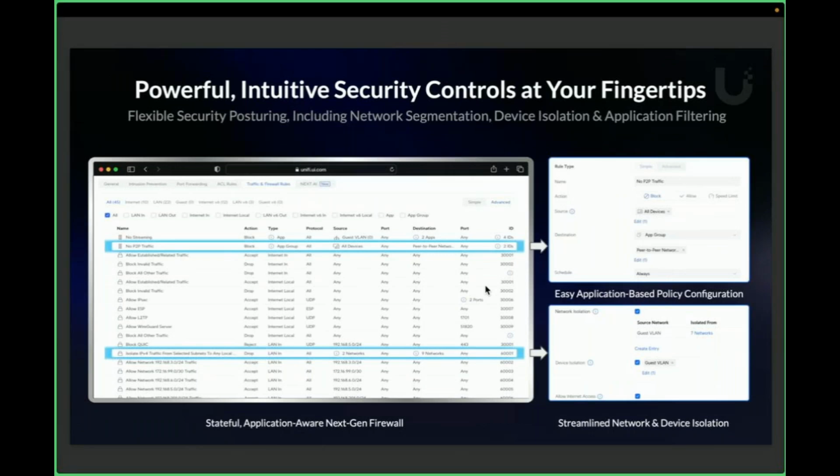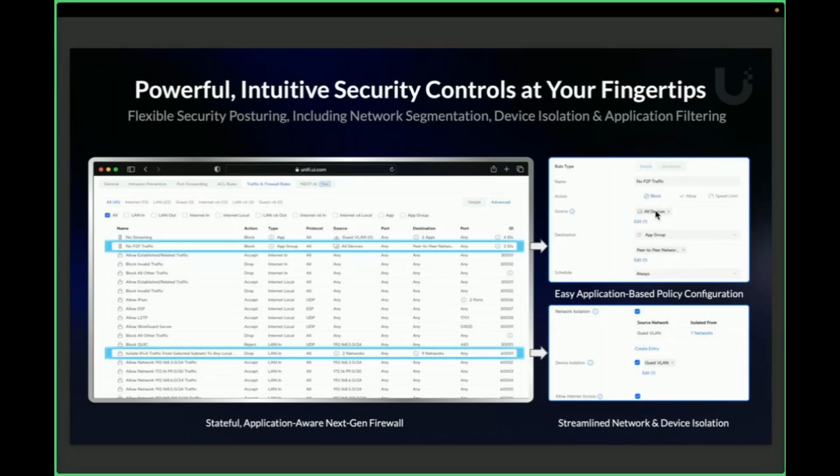So as I mentioned, our software is super intuitive, especially on the network side. We're giving you all the bells and whistles as well. But if you're just looking to do things very simply, we have what's called the simple firewall rules, as well as the advanced firewall rules. And so simple firewall rules are basically just going to give you a choice between 3 different actions: blocking, allowing, or speed limits. If you want to allow a particular traffic, but you want to throttle that traffic, and you can create schedules for this type of traffic.